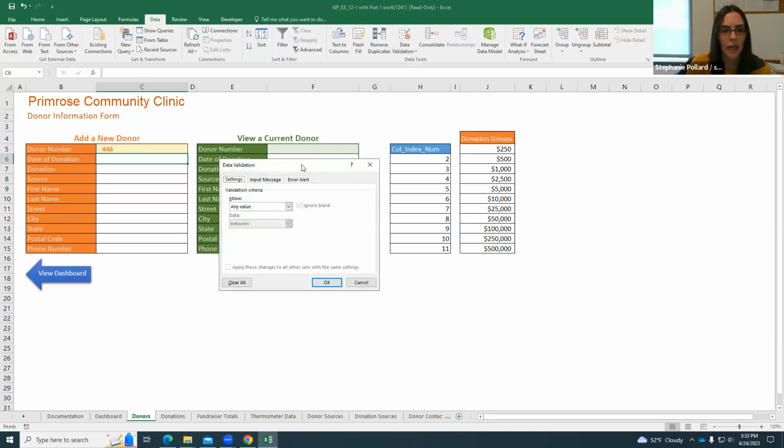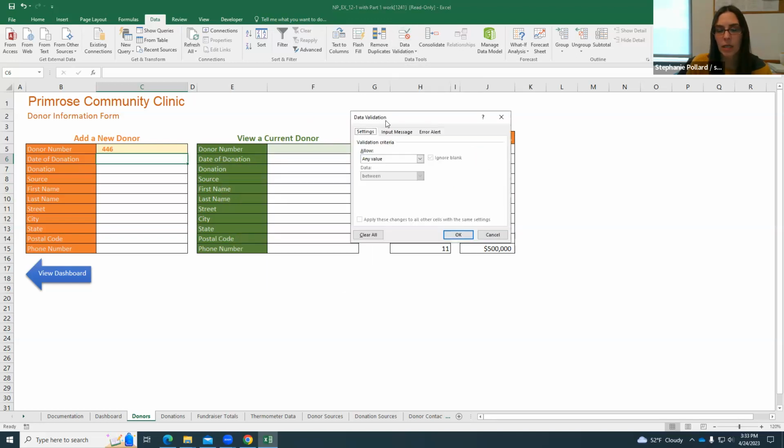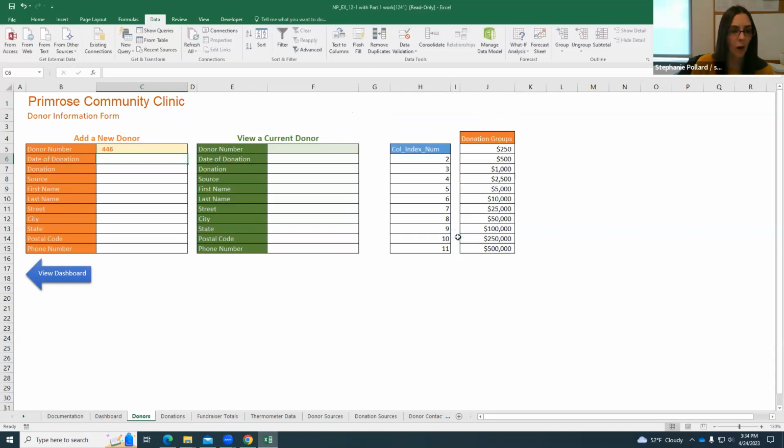I'm going to go ahead and click that, and you should get a box like this that opens. Right now you can see that it's set to allow any value in this box at all, right? So I can put anything I want in here and it's perfectly fine. But we'd like to have some restrictions there. So I'm going to instead change this to a date. I want to make sure people are entering dates, and I want to be even more specific. I would like the dates to go between April 5th, 2024 and July 1st, 2025. Perhaps this fundraiser is going on for a very specific amount of time. This is when we're planning to collect donations, so I don't really want people entering dates outside of this range. And once I'm done, I'm going to go ahead and click OK.